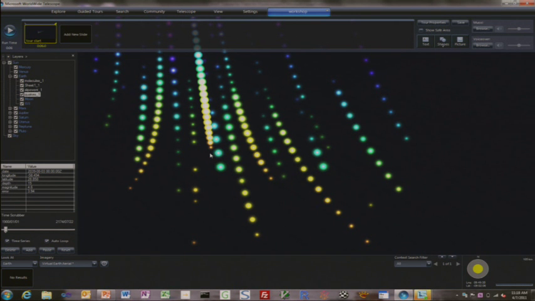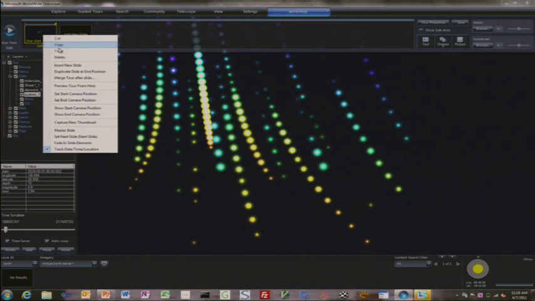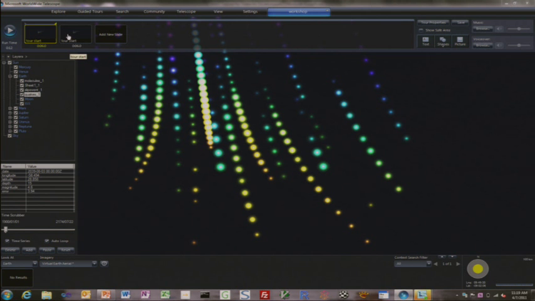Now I want to keep going from here. I want to go start running around looking at my other data. So of course I want to create another slide. I'd like the next slide to pick up where this one leaves off. So my first thought is right click. Let's right click on the slide. If I add a new slide, then that's going to be a different pathway. So I'm just going to work from the create our duplicate slide at end position. Okay? So here we are, boom, and here's the next slide.